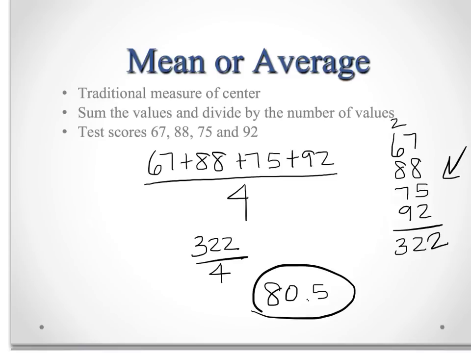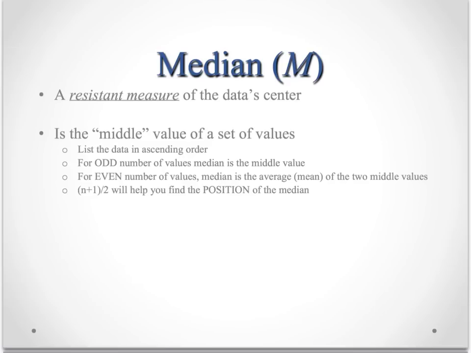We call that in statistics, we call that the mean. The other measure of central tendency that we talk about in statistics is the median. It's a more resistant measure of the data center, and by resistant measure what we mean is when you have an extremely high value or an extremely low value that does not change the median significantly.